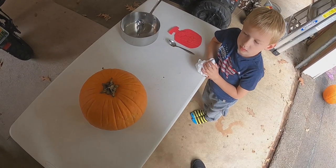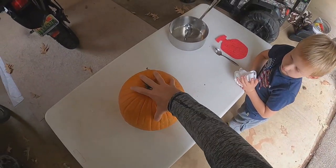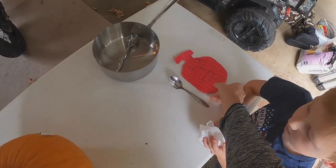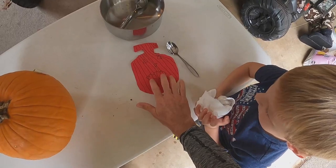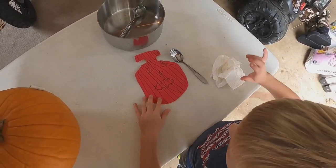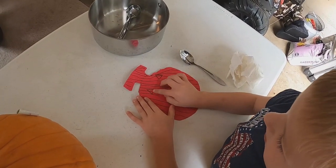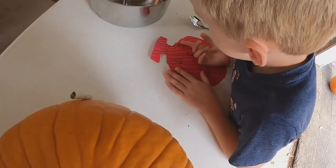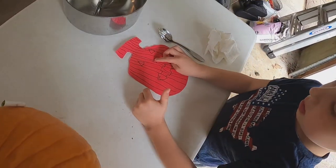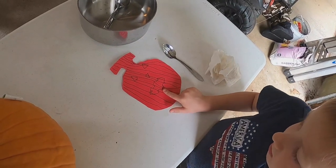Getting close to Halloween, it's fall, and we like to carve pumpkins. JT, you have picked out this pumpkin. You've actually given us a design. So you want it to look just like this. Tell us about your design. Well, I want my eyes to have the triangles right side up and the nose upside down and the mouth should be looking like this.